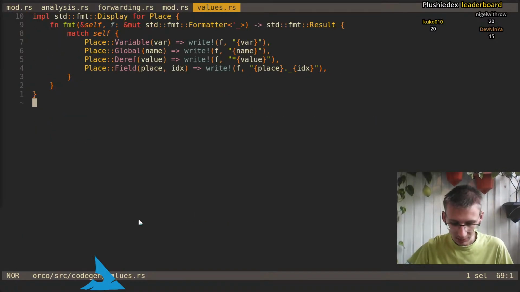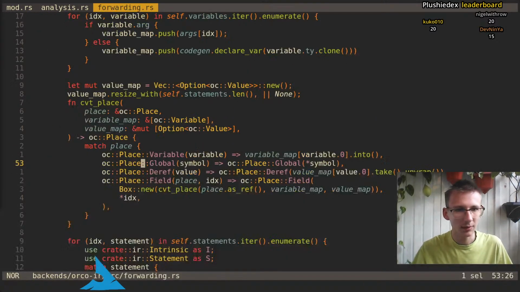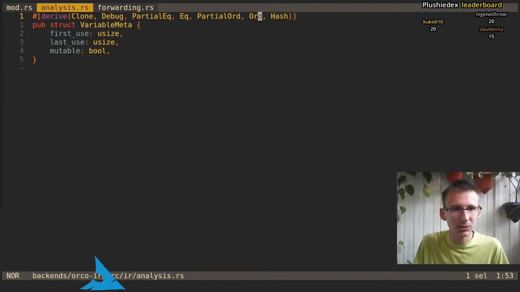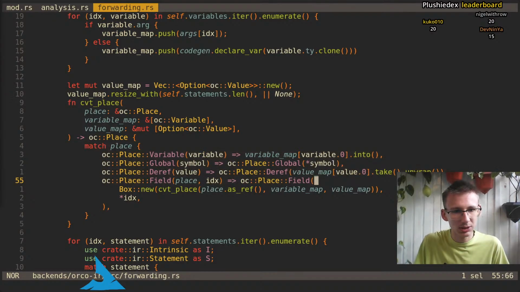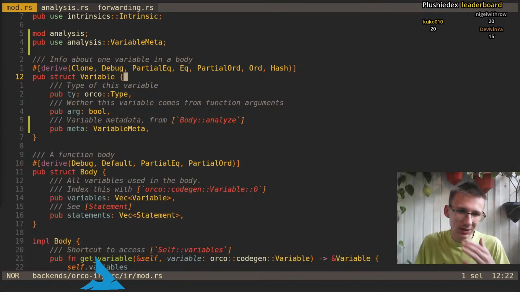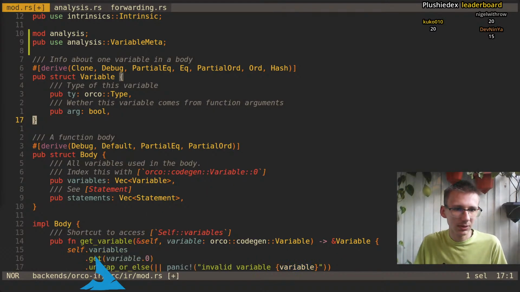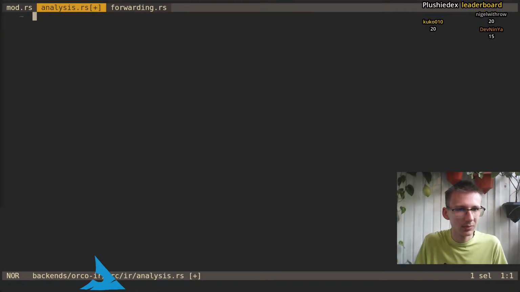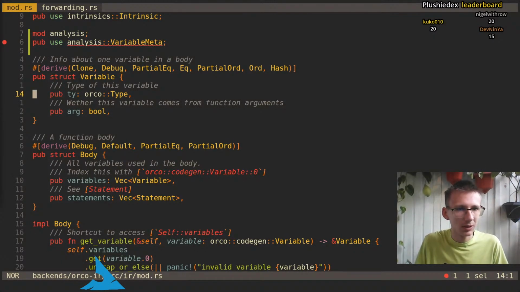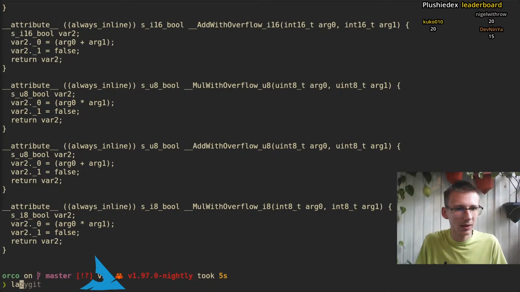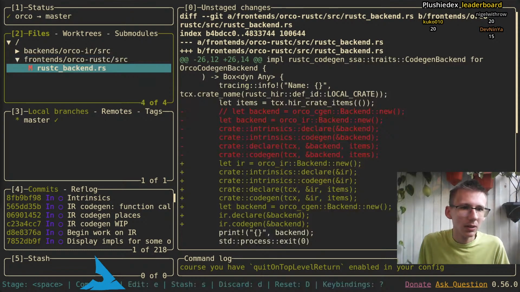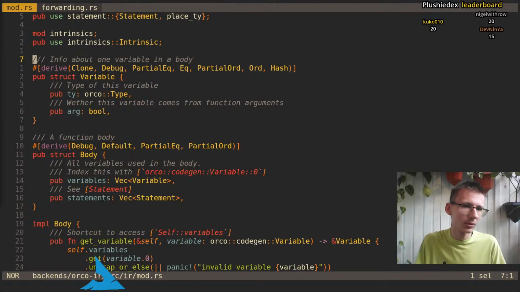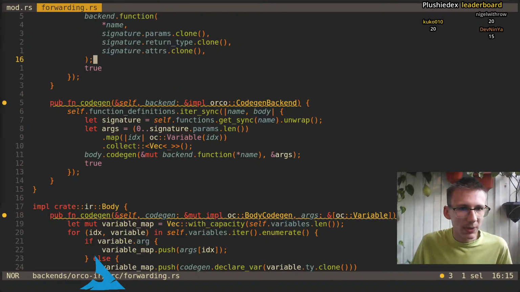I guess let's just continue on. Place is pretty well defined and has also a few variants, but it has been a bit annoying to deal with because of all those things. So yeah, anyway, analysis. Do I implement this right now? You know, I'm gonna do it later. I'm gonna get rid of this for now. Move that. So let's focus on forwarding, on fixing this mess.